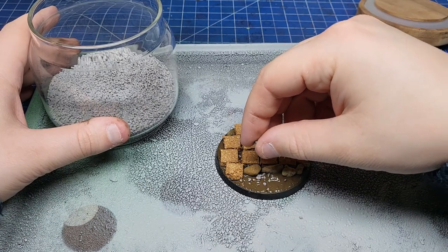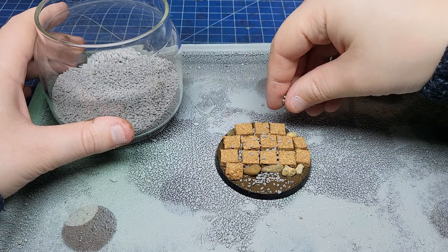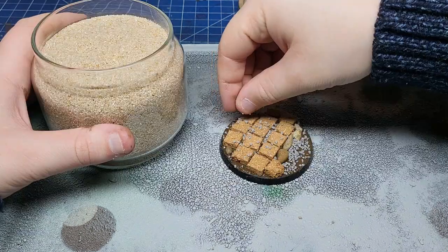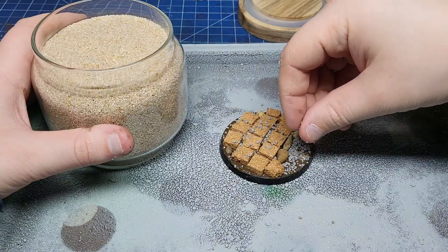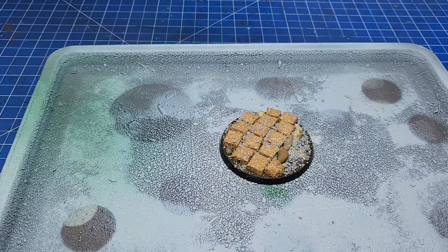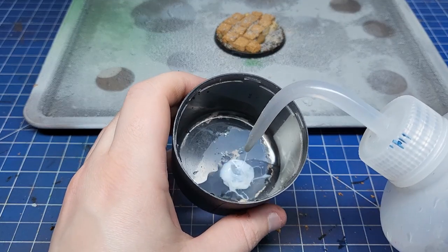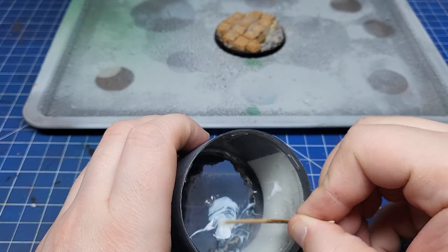For this project I'm going from pebbles to gravel to sand. This gives me a nice natural gradient and adds a bit more character to the base — more rubble, tells a bit more of a story. For the gravel and sand application I put a baking tray that I spray all my minis on underneath so it didn't get all over my hobby desk.